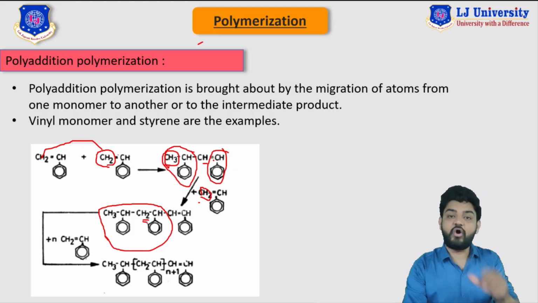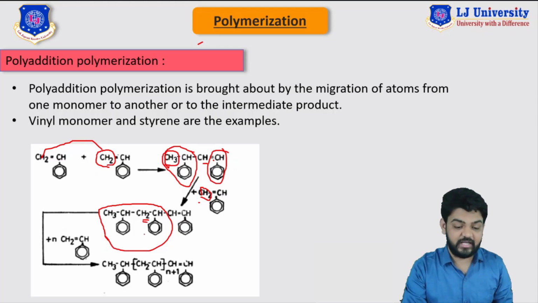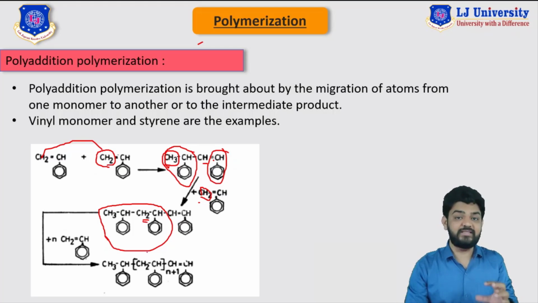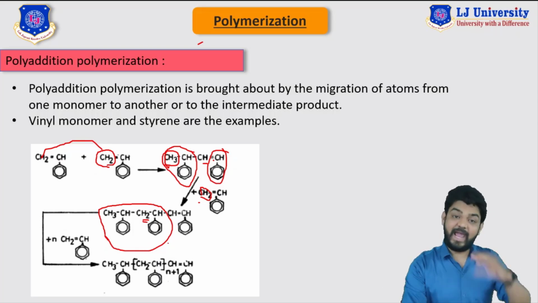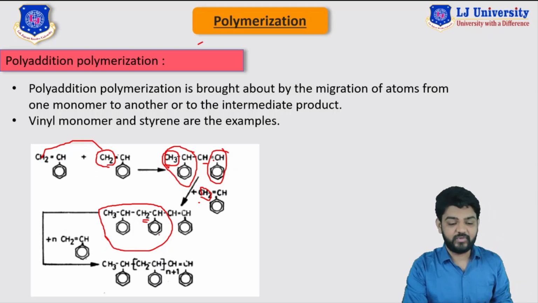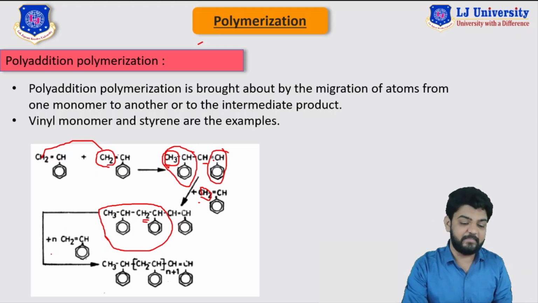So this is what we call the addition polymerization technique. You can see in this particular technique, no small atom or small molecule gets liberated out, right? Elimination process is not there. So now if we supply n number of styrene, then we will have the ultimate polymerization reaction. You can see here now we are supplying n number of styrene, right?